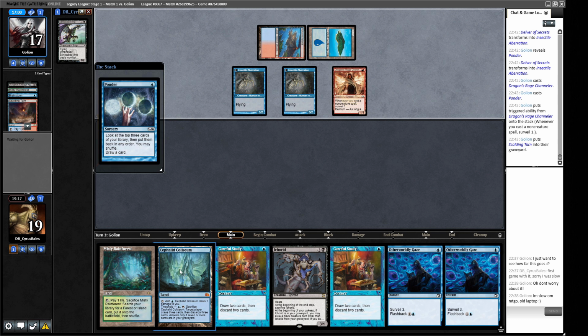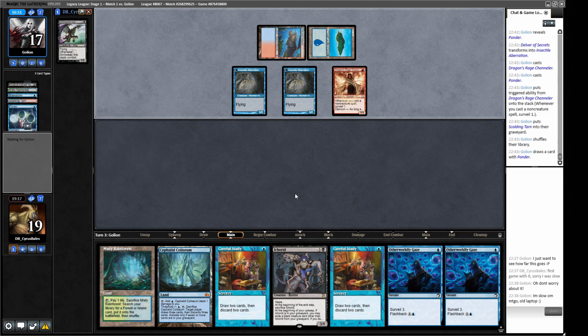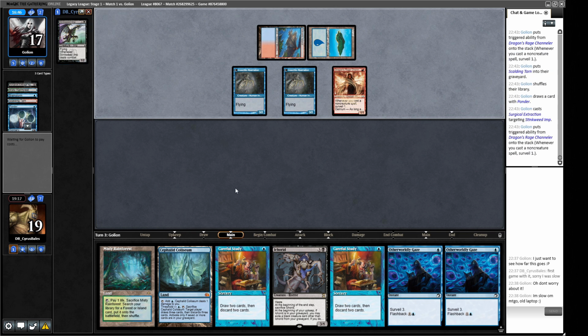But whichever land we play, it's going to hurt us 1. So we may as well just play the island because we're likely to tap this twice. So it will save us 1 life over the course of 2 turns. But we got to find something, and we got to find it soon. They just got another piece of Graveyard Hate for this, and we're just doomed.